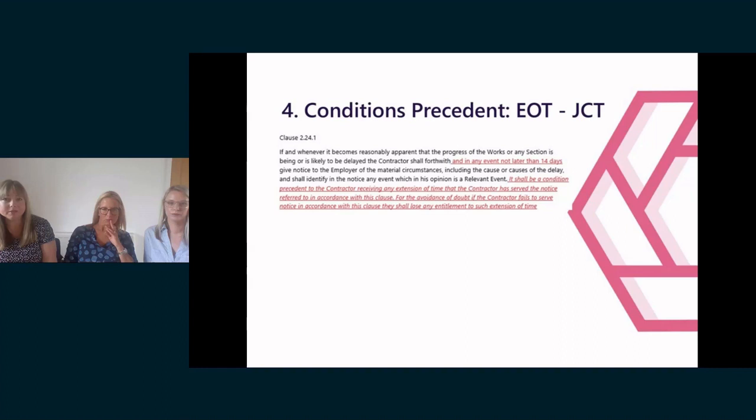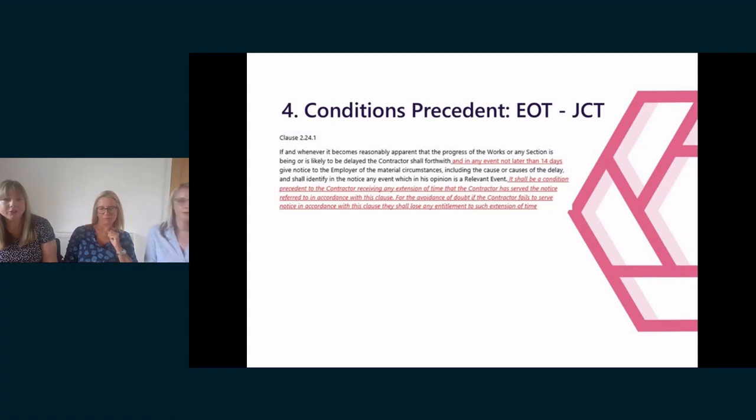Well, in very simple terms, it is a clause in a contract which provides that performance of the contract as a whole or certain obligations under the contract will only come into force if and when specified conditions are met. It is important to note that no special form or words are needed to create a condition precedent. In particular, the phrase condition precedent itself does not need to be used in order for the clause to operate in this way. However, it must be clear from the wording that the performance is conditional upon the specified event occurring. So a condition precedent clause should cover the following matters.